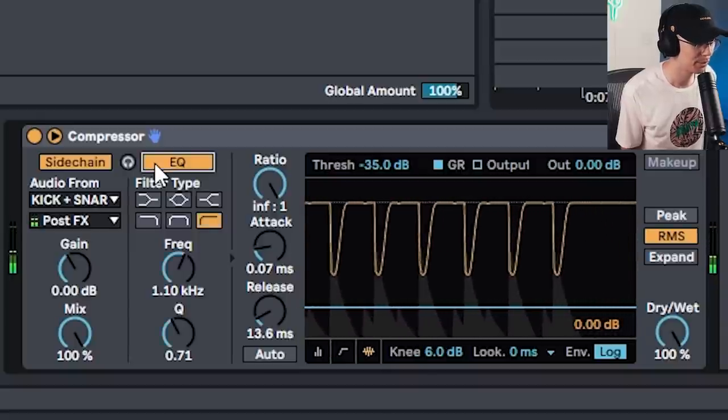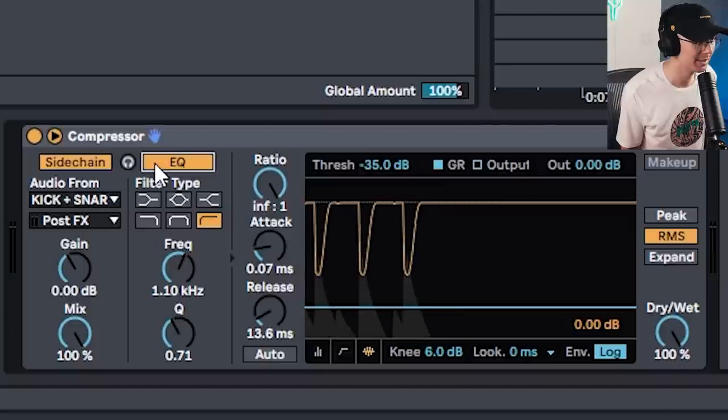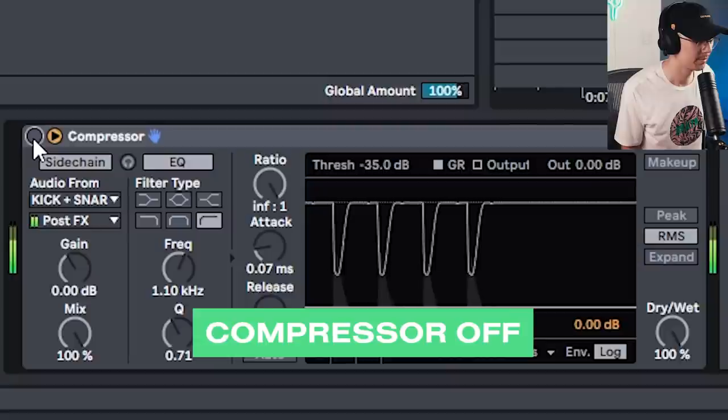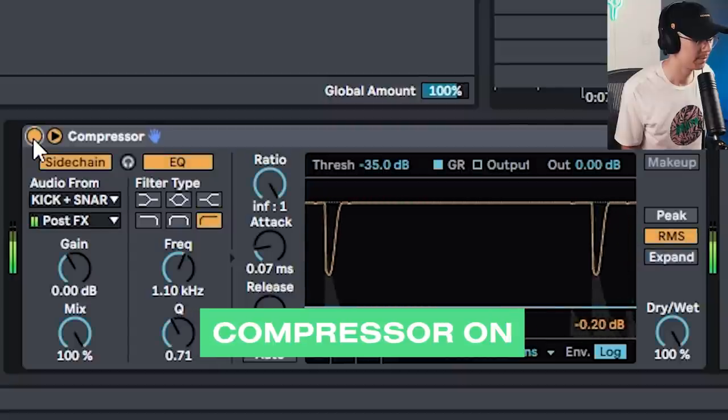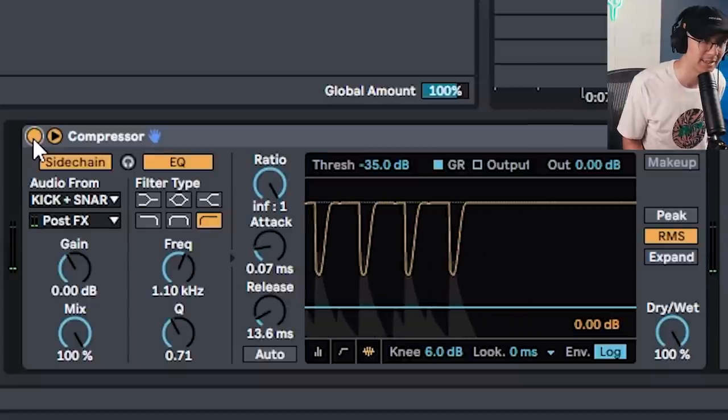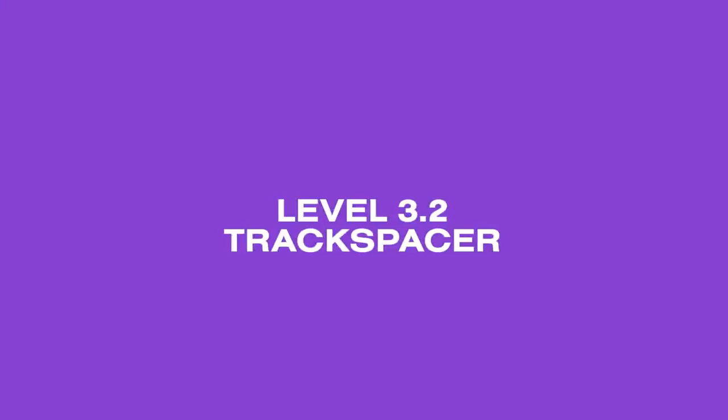So this sounds a lot smoother, and we only want to duck the tambourines when the snare hits because those sounds occupy the same frequency range. Whereas we're not so worried about the kick because the kick is mostly low end. So this is a really groovy technique to add to your top percussion.